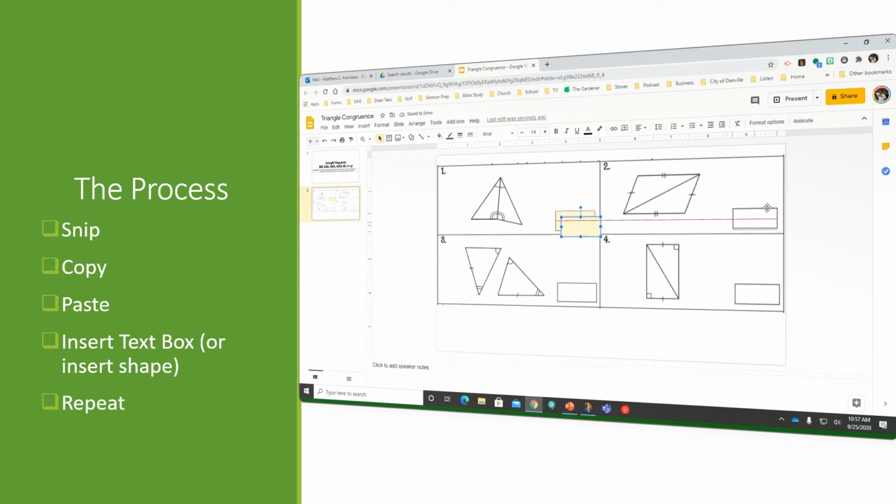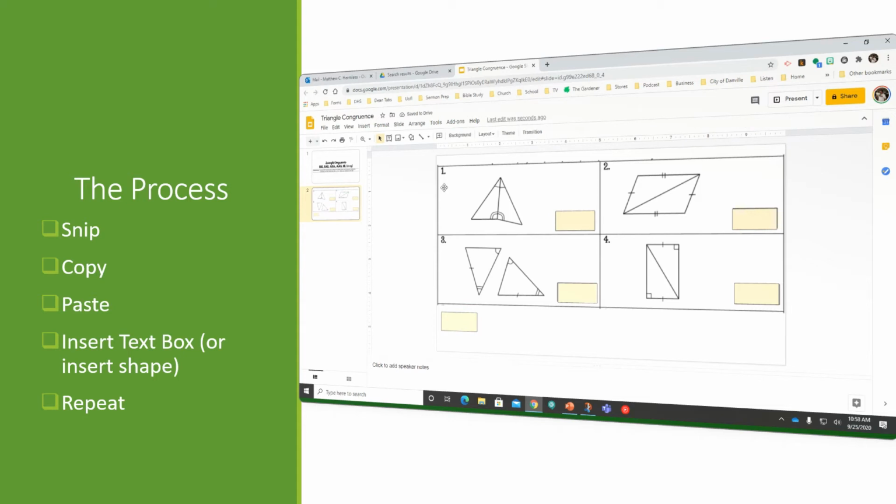I'm going to bring it over here. It should be the same size. Now since I've already copied it, I'm going to hit Control V again. Drag this one here for this box. Control V again. And here. Now I want some instructions so the kids know what they're supposed to do when they get to this. So I'm going to click right here. I'm going to do one more Control V. I'm going to bring this one around here.